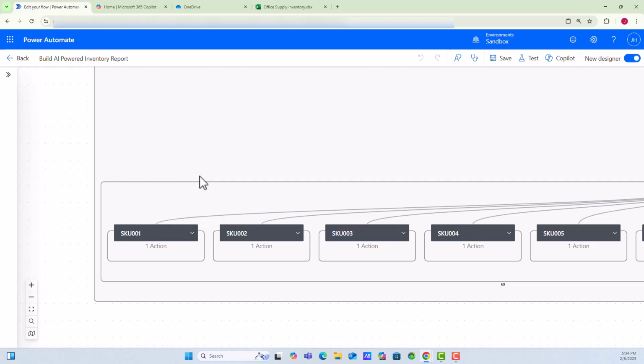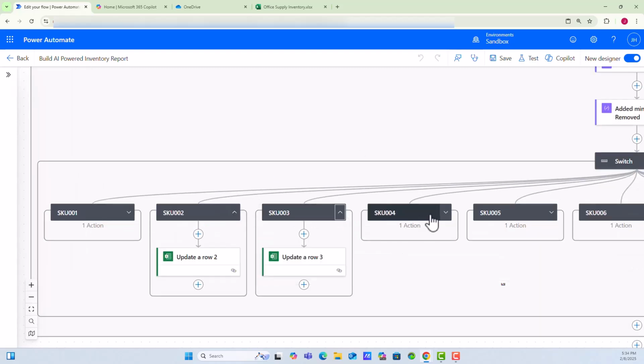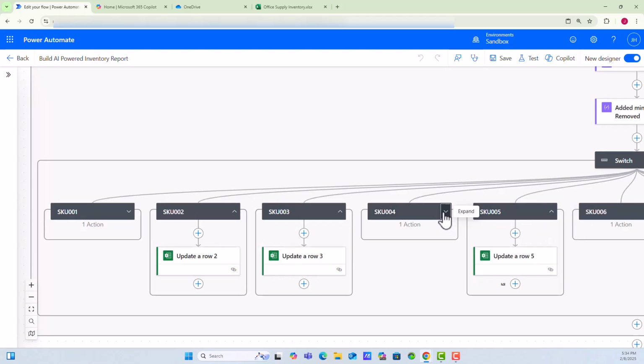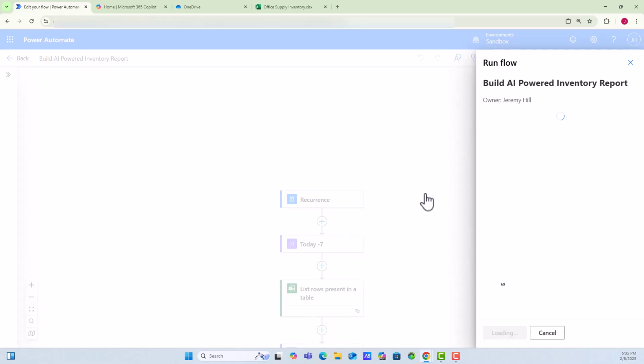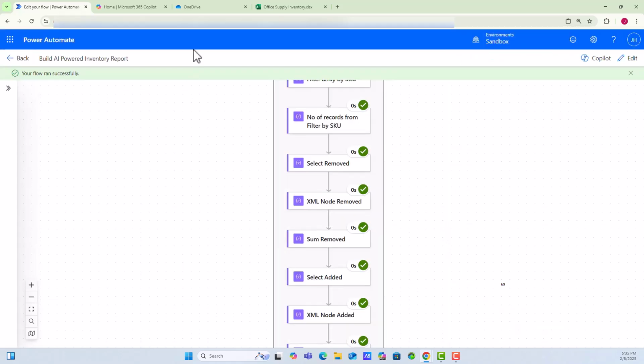Okay, so now I've built out each one of these SKU actions, and it's just an update for each one. But each one is updating the individual SKU instead of updating SKU 1. Let's test this and see how it works. Okay, success.